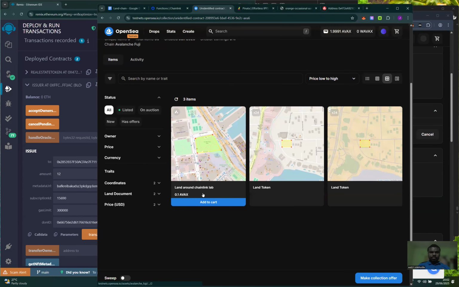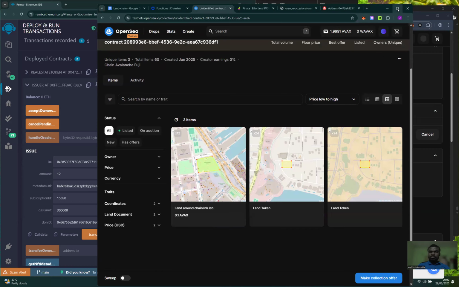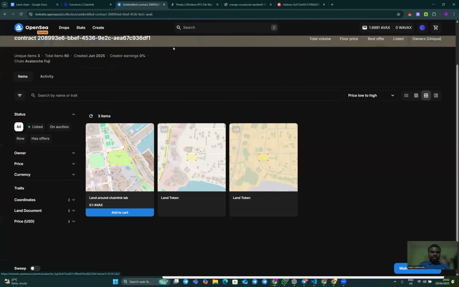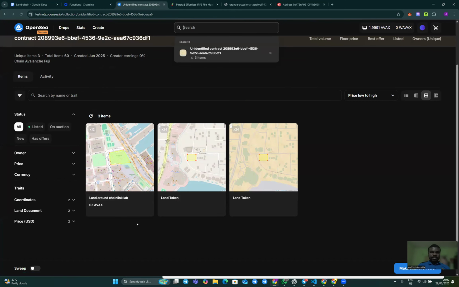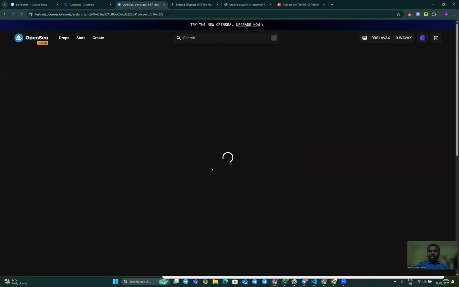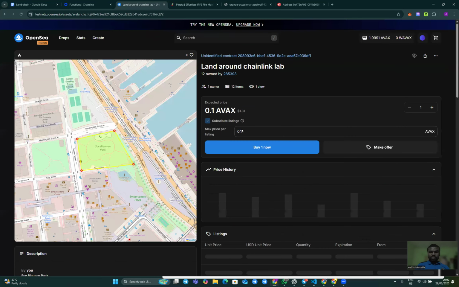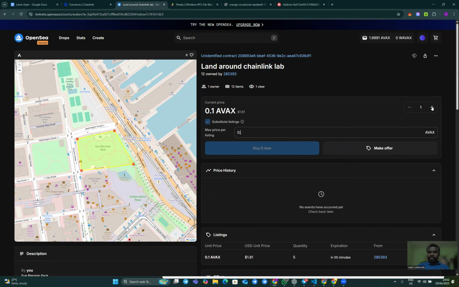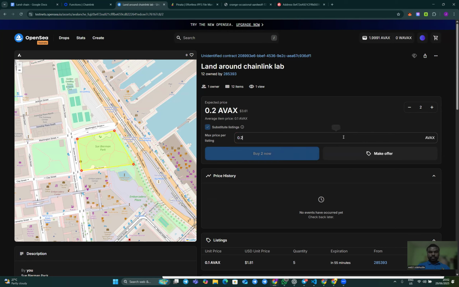All right, so now I'm on the second page where I've pasted the address, I have the item here, so I can click on add to cart and buy. So I'm going to purchase just a plot for this price, or even 2 plots. So let's assume I want to purchase 2 plots. So I can click here. All right, so let me just click 2. Then I have to pay the price 0.2, then buy.